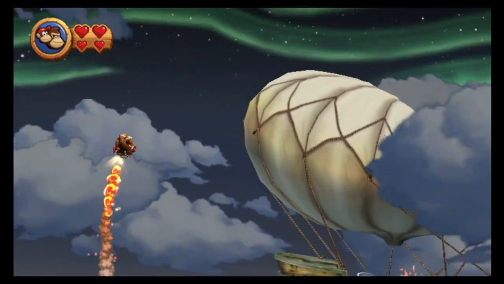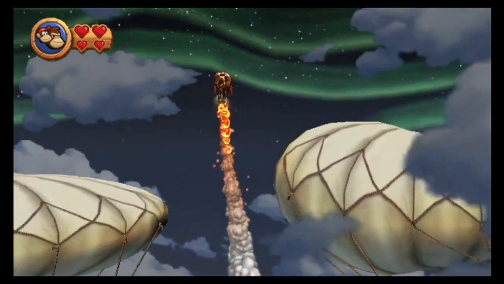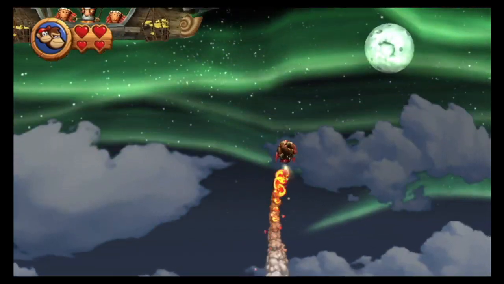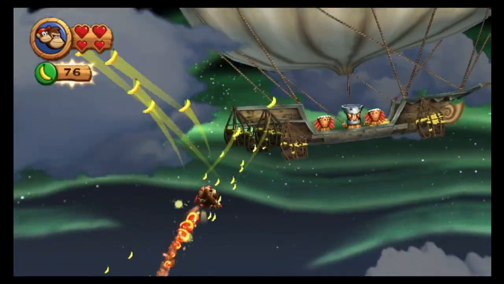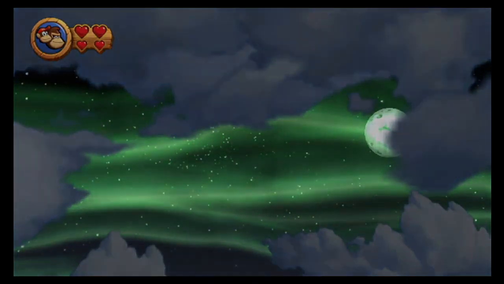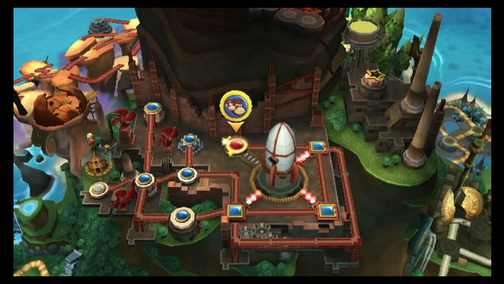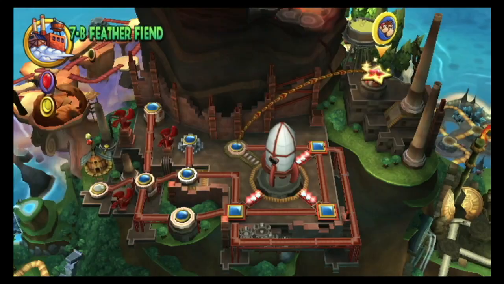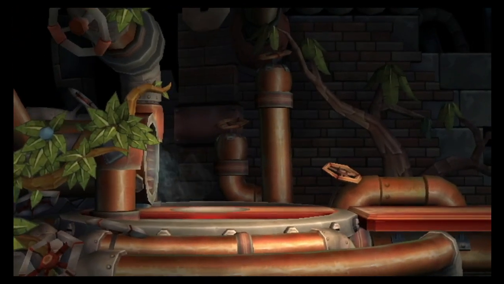We have more bananas. We're taking them to Tiki Tong at the top of the volcano. I'll take some of those, thank you. Will you steal my bananas? I'll steal them back from you. Up, up, and away we go, to the top of the factory. Right. Feather Fiend. Let's do this. We made it to the top of the factory.